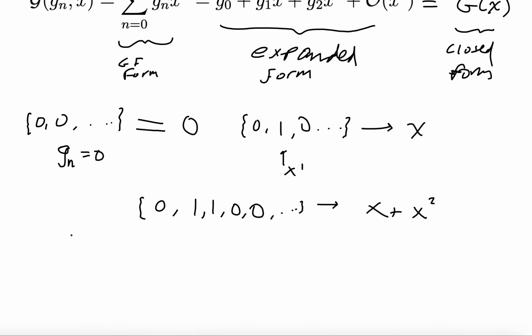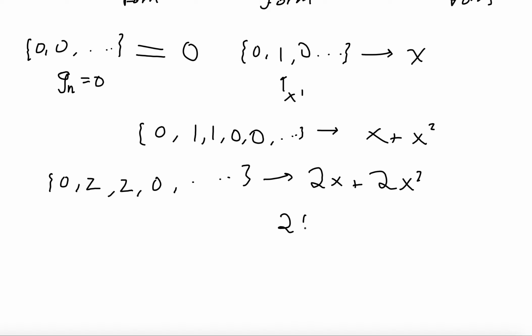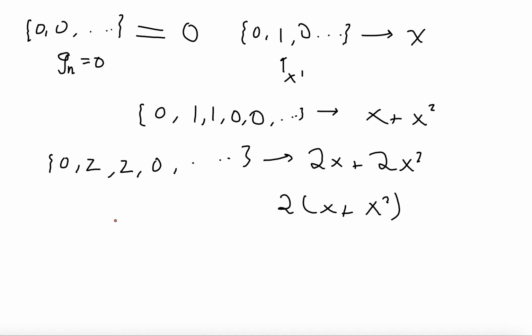the sequence. But what if I did, for example, 0, 2, 2, 0 for the rest of time? What happens then? Well, that's just saying take x and multiply by 2, so 2x, and then take x squared and multiply by 2, so 2x squared. All right? And we can factor out the 2, and we get x plus x squared, which is what we had right over here. And in this way, you can essentially take a constant out and factor it out of a sequence. And so this is equal to the same thing as 2 times the sequence 0, 1, 1, 0, on and on and on.